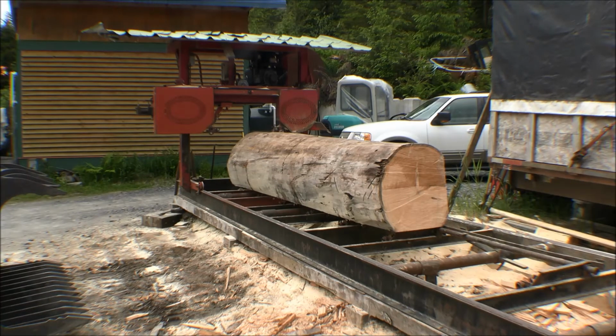Anyway, I'll make another slice on here, get another face cut made on that, and see where we go from there.